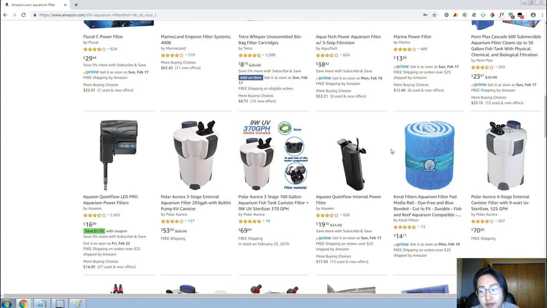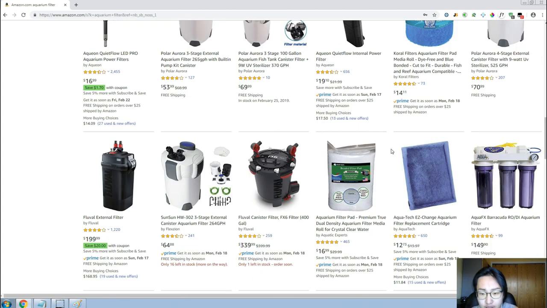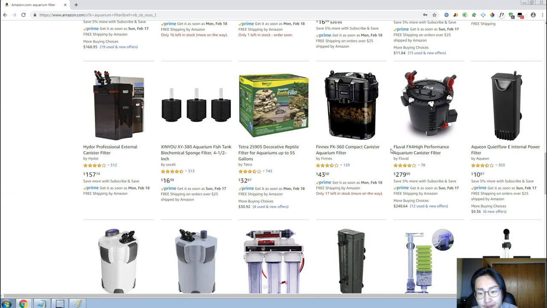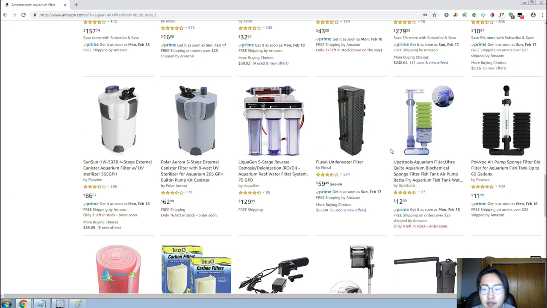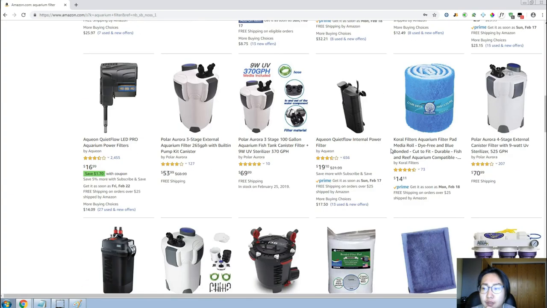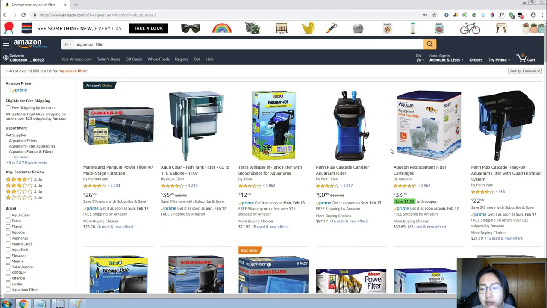I don't know jack-ish about aquarium filters. I've never owned an aquarium. So this is one of those niches that might be a little bit more challenging for me. But, you know, you just use common sense. But if you're someone that knows aquariums or you have owned an aquarium, that might be an interesting niche for you. So I smell opportunity in aquariums or somewhere in, like, water pet niche.